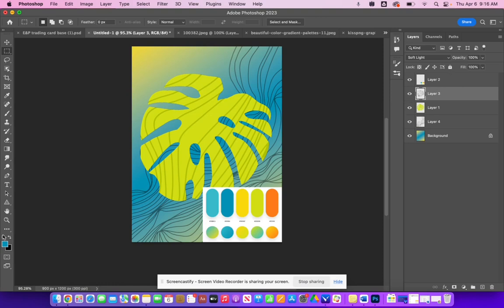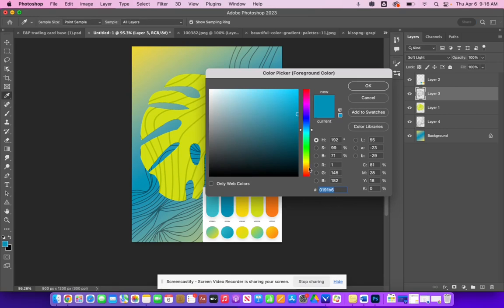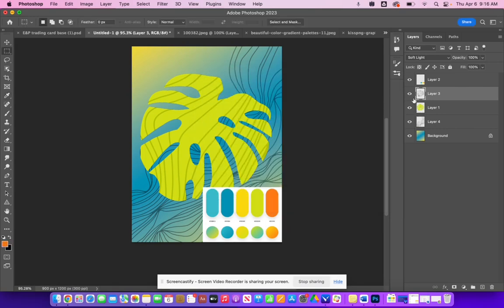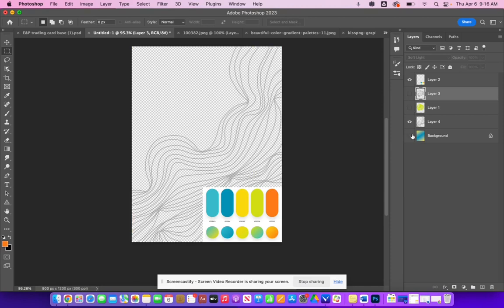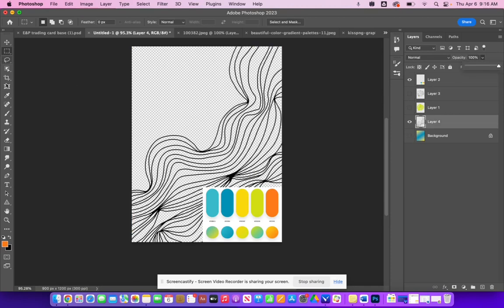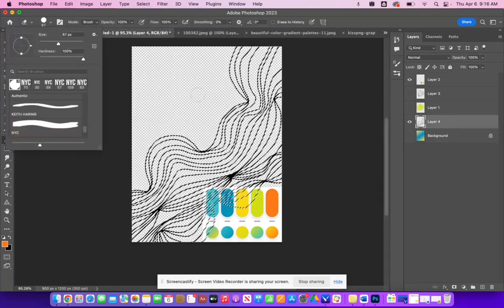So I think what I'm going to do, select my orange. I'm going to hide these. I'm going to bring this opacity back up. With my magic wand, I'm going to select the black and go to select similar. So it gets all the black. And then I can use my paintbrush.